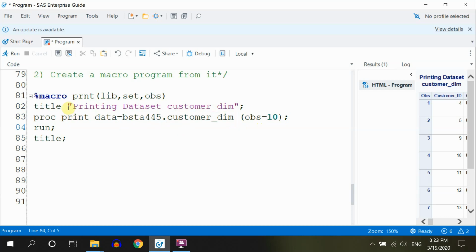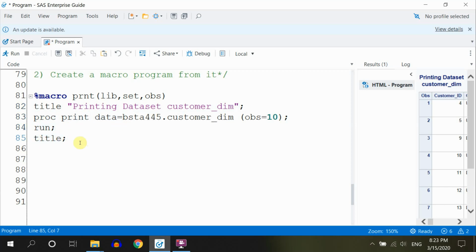But what stays from one program to another is the title statement, and then you start typing something here. Also, proc print data equals is the same for any program, no matter what you are writing, right? Then you always have run and you always have title.